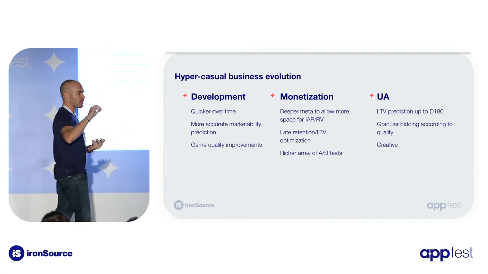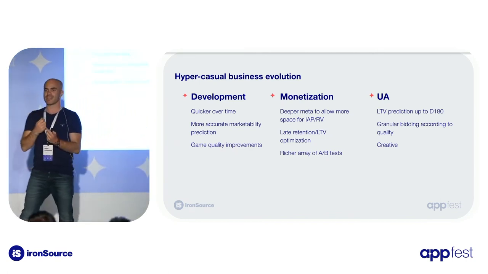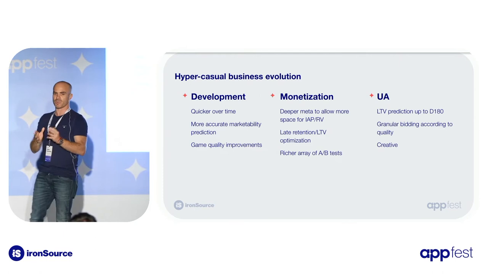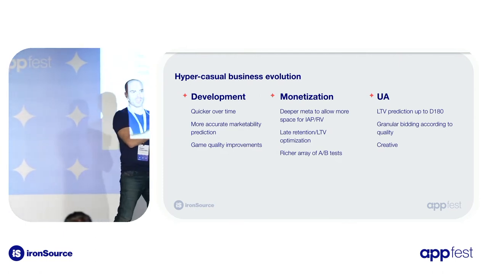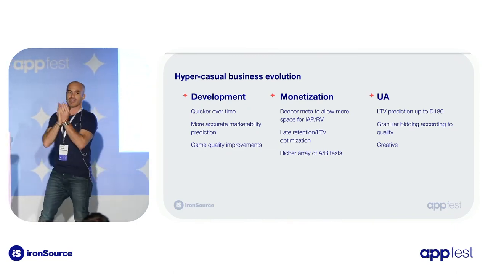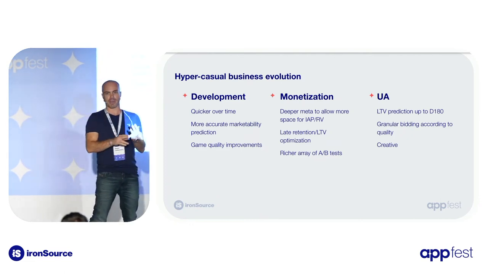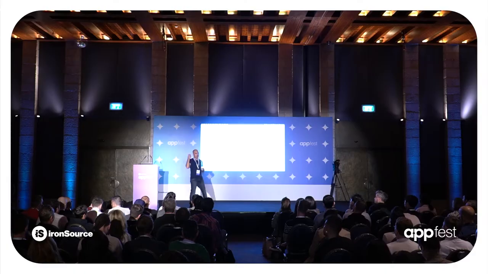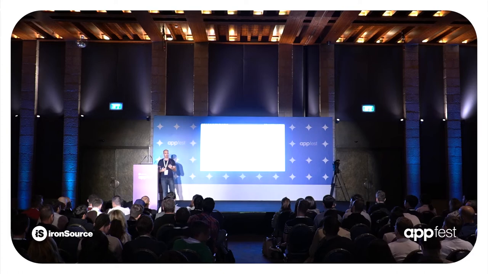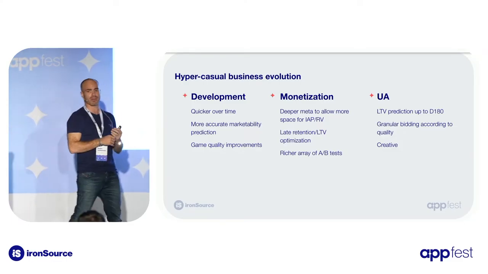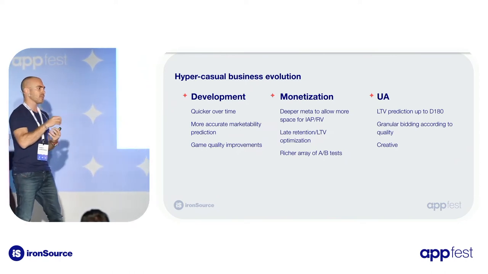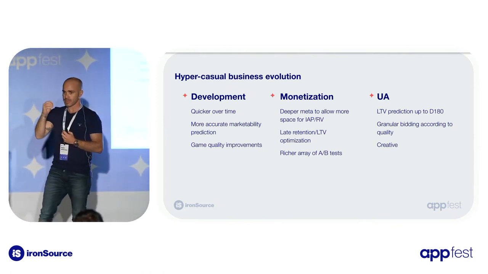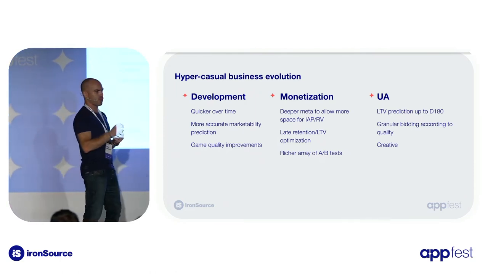User acquisition has also changed a lot. In the past you'd have one bid, one CPI for a hypercasual game, because unlike casual games there are no whales, dolphins, and non-payers — you have the same users, they watch ads, they generate money. But that's not what really happens. Revenue distribution per user for hypercasual is the same as in casual. We have users that generate much greater LTV than others depending on their engagement, session, retention, but also CPM quality. Today in Supersonic, the day after install — day zero — we already have a prediction of LTV in six months, and we granularly bid per quality of user for each sub-source.